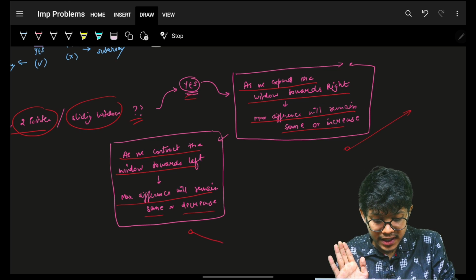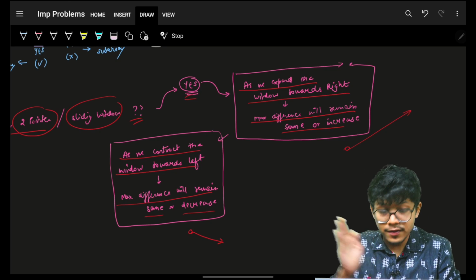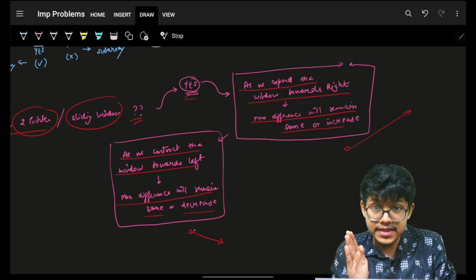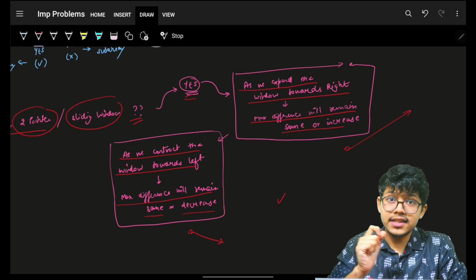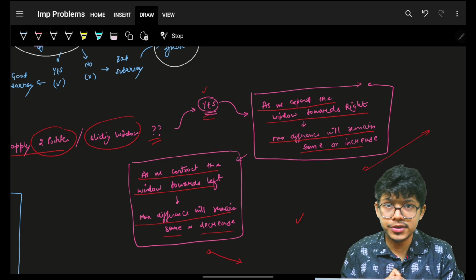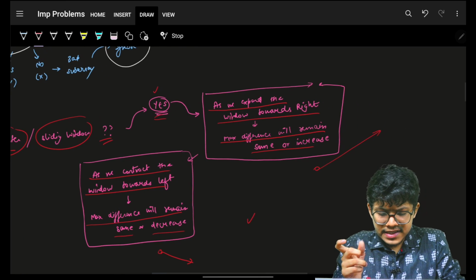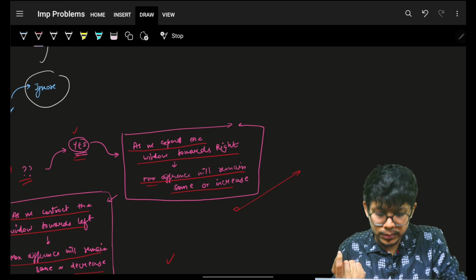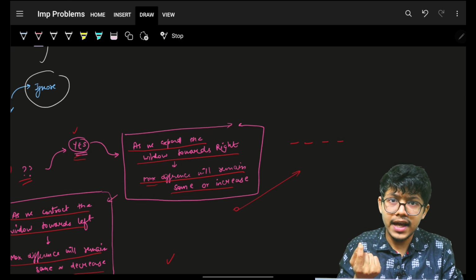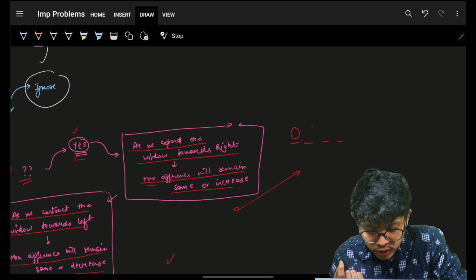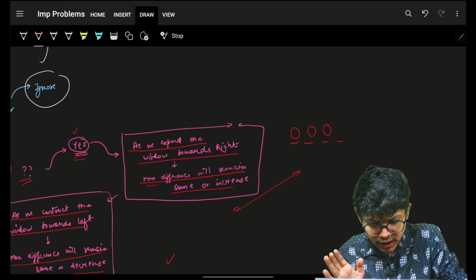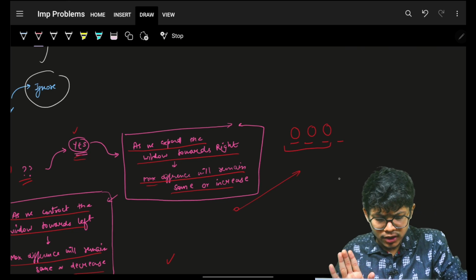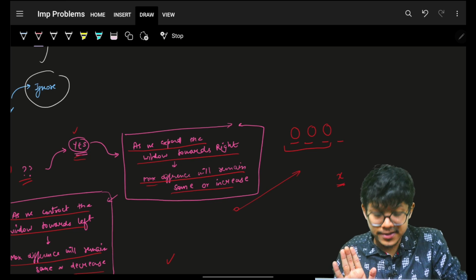But as we move the left window towards the left, the difference should decrease or remain the same. And that is the reason I can simply apply my two-pointer. Now, when I say this, you may ask, Aryan, how did you even figure out that the maximum difference is increasing or not? Simple, bro. Take this simple array. Let's say my window is this much, and I know the maximum difference right now is something, let's say X.